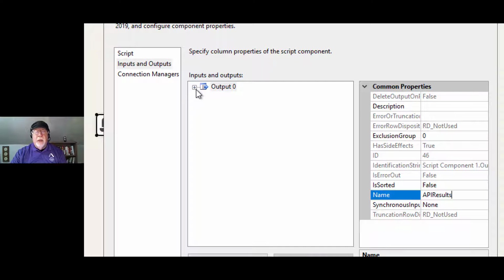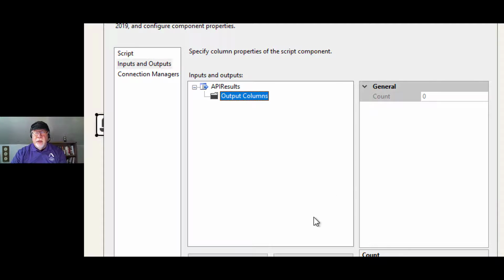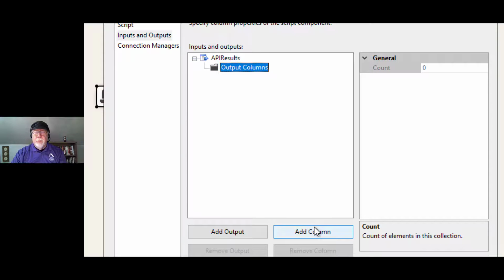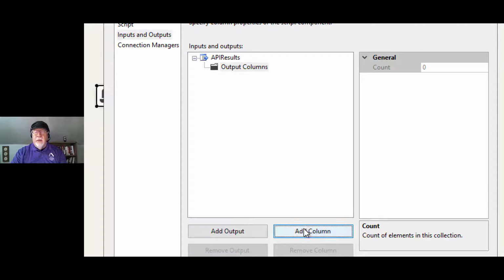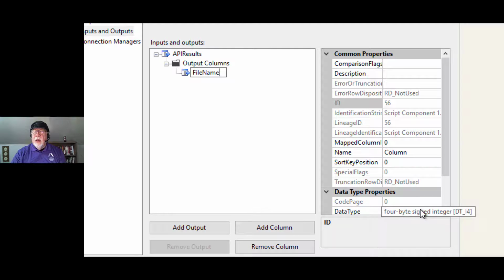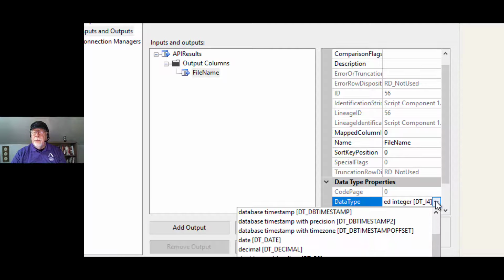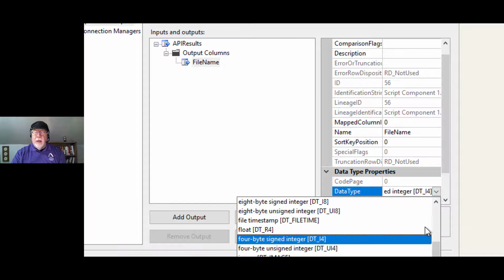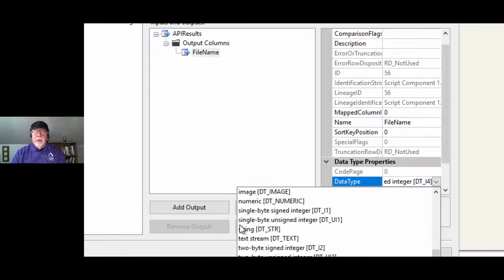And if I open it up, you'll see that it has output columns. There are no columns. So then I need to add a column. I'll click on add column, and I can type in the name here. And then I have to go down to change the data type. By default, it's going to be integer.